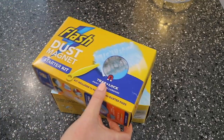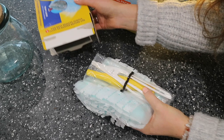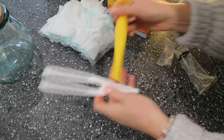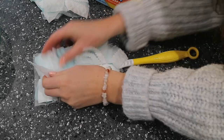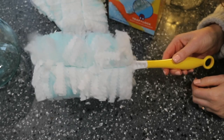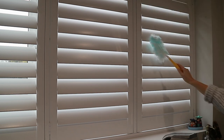Lastly, if you have a little extra time, then the Flash handheld dust magnet is a great one to incorporate into this routine for non-floor dust. And again, this gets into all those awkward spaces where dust, hair, and cobwebs can get trapped. Once you've fluffed up your duster, you can use this just about anywhere to trap and lock dust for a speedy, quick clean.